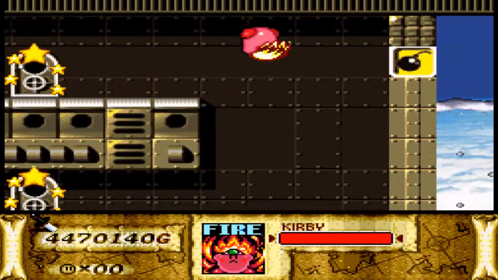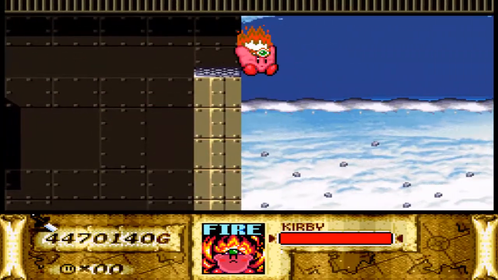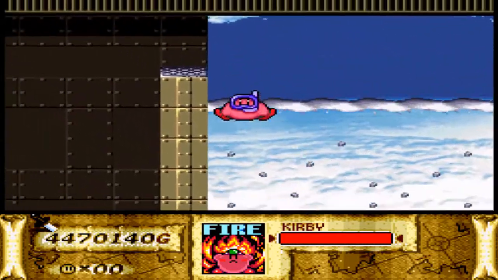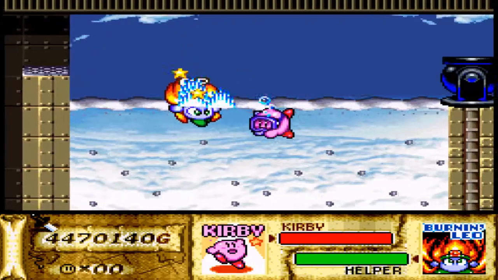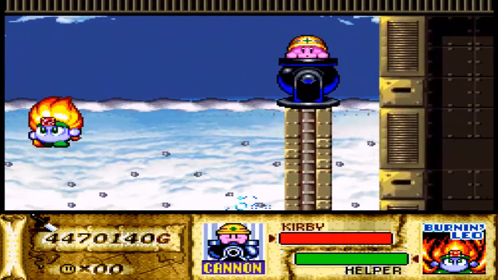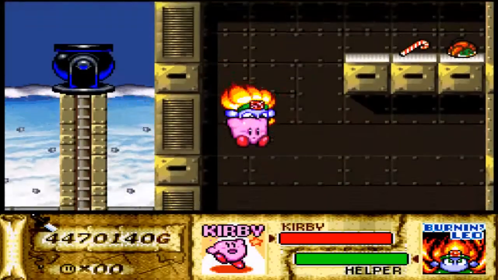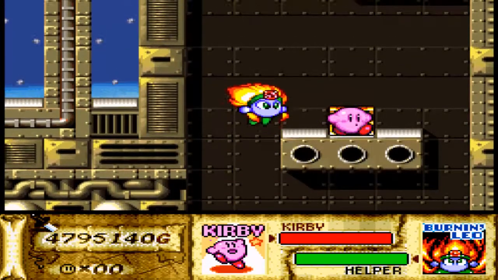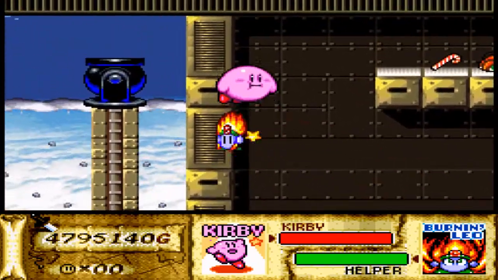And we're gonna want to come over here. Oh, over here. And as you'll see, there's a fuse down here, but it's underwater, so we can't. So what you're gonna wanna do is come up here, make a partner, get Burning Leo to come down here and burn this right here. Climb in this cannon. There you go. And grab this chest here. Sword. What was up there? Was it just food? Yeah. Okay.